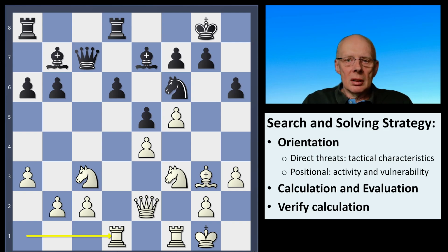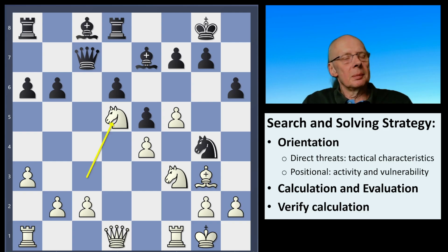So of course, the candidate move that stands out is knight d5. It's like an active defense. It attacks the queen on c7, attacks the bishop on e7, and is a defense against knight e3.